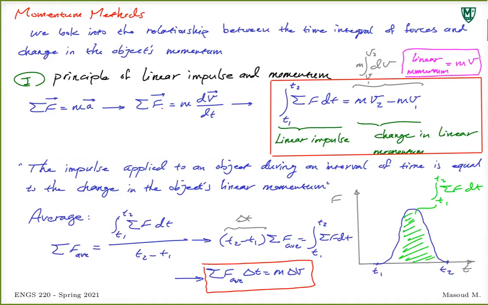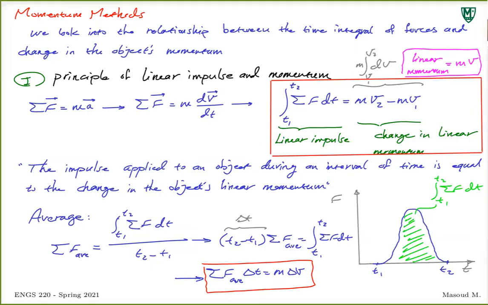So we can directly use the principle of linear impulse and momentum and find a change in linear momentum, or find the relationship between change in linear momentum and linear impulse. Or you just have the average force and the time that the force is applied to the system, then that would be another approach that you can just approximate the change in velocity in the system. So one thing you have to pay attention to, aside from the fact that the principle of linear impulse and momentum is about the relationship between force and time, versus when we were talking about energy methods, right? We were talking about the relationship between force and displacement.